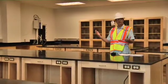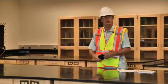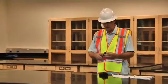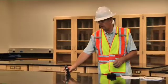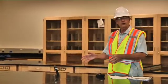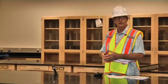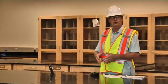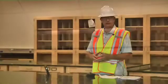All the lighting is installed. In fact, one of the things that we do from an energy standpoint is, because these rooms were designed specifically for a certain foot candle level, we will take light level readings just to make sure that everything meets specification at this point in time. One of the things you don't want to do is end up designing a good lighting system and then at the end of the job find out that it wasn't installed correctly.